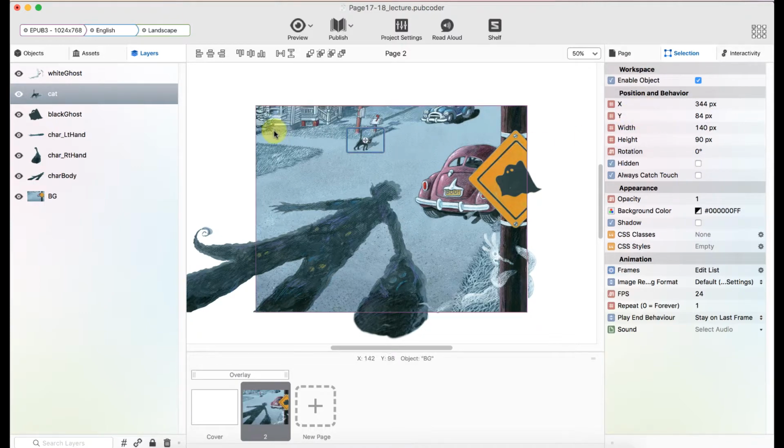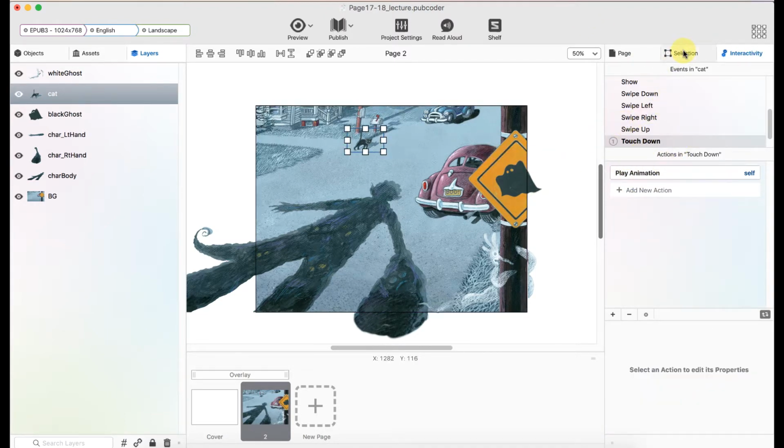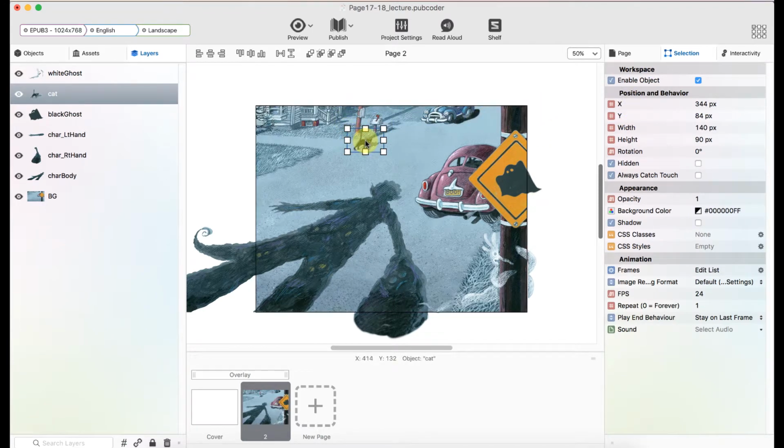If I want to move it over in this direction, I can just move it over and see what the coordinates of this new position for the cat are. I guess because I have selected the action here, it's actually moving down. So I want to see where I want the cat to move over. So I'm going to move it over, and I can see that these are the new numbers. So I can use these fixed numbers for the move action. So it's negative 136 and 68, if you can memorize that.